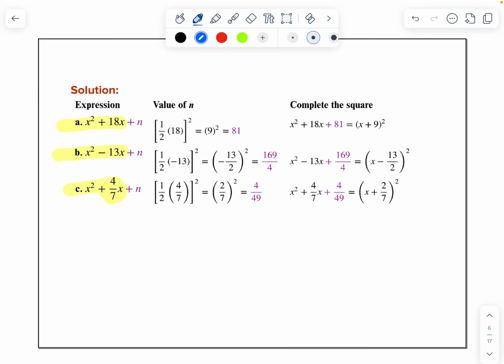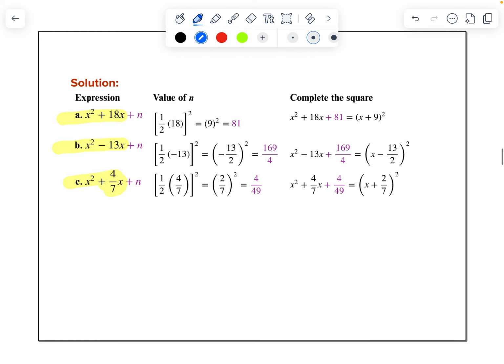There's a specific way to do this. We're going to look for this number right here. The way you get that number, as long as this is a 1, if it's not a 1, you have to make that a 1, okay? And the way that you do that is by dividing whatever it is. So if that was 2x squared, I would divide every single thing by 2. In this case, it's a 1, so we're already at that step.